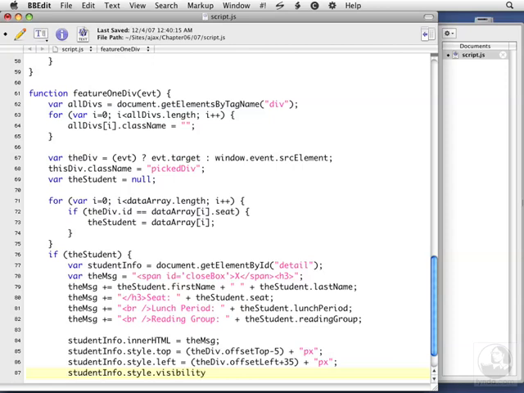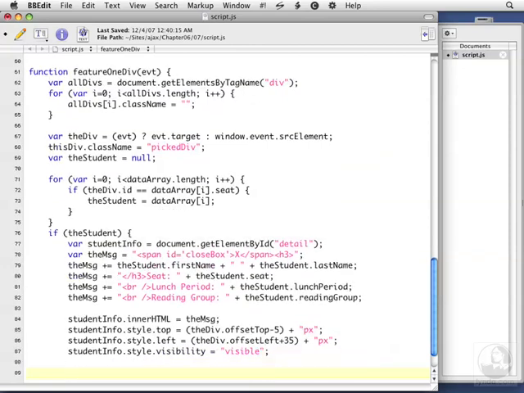And finally, we set studentInfo.style.visibility to make this actually show up on the screen, equal to visible. Because if you recall, the CSS said it should be hidden. And the very last thing we do is we set document.getElementById closeBox.onclick equal to an anonymous function.